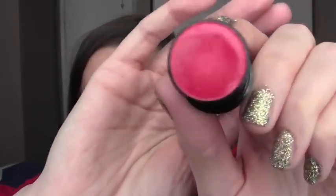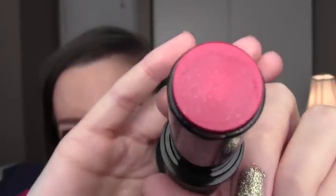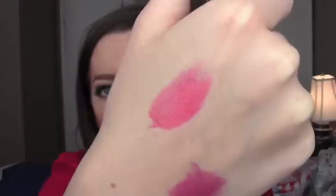Next thing in the box is called Be a Bombshell — the One Stick in Flustered. This is a semi-sparkly stick; it does have some shimmer in it. Let's swatch this as well — that is creamy! I'll probably use that for my cheeks. Maybe not so much for my lips because I'm not usually a red lip person, but since I have so many colorful things coming my way for the lips, maybe I will try it out.